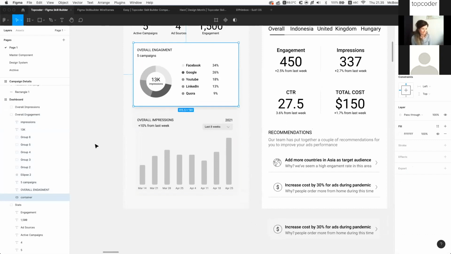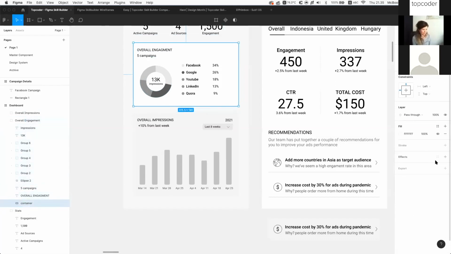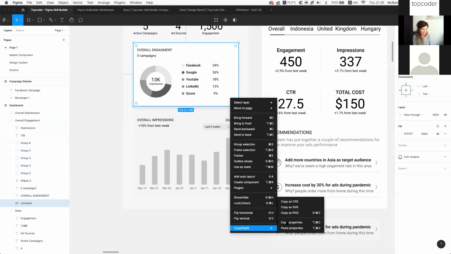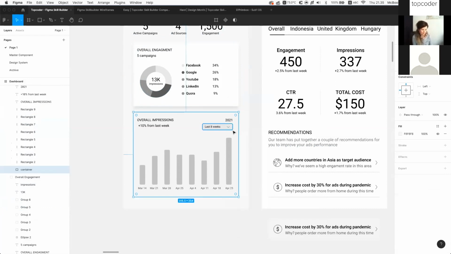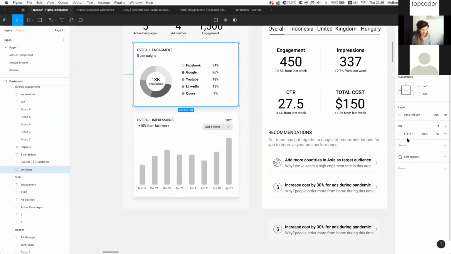So, okay, we can remove this one from the group. We don't want to mess up anything, so we just remove this, directly select the layer shape and apply the soft shadow, this one. Then I'm using a shortcut, copy and paste property, and applying it to the other layer. We can also apply all the properties here, from the color and the layer style, the effect style.